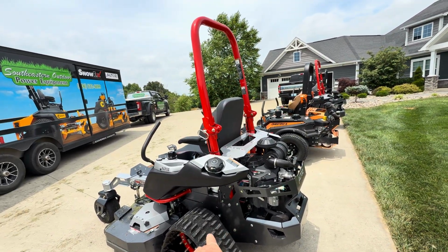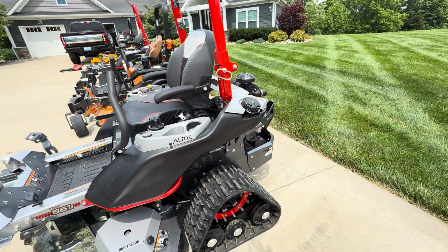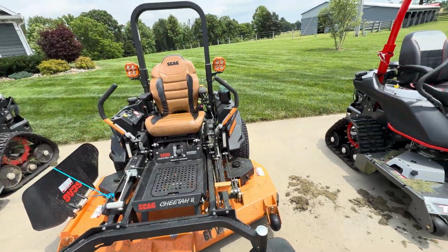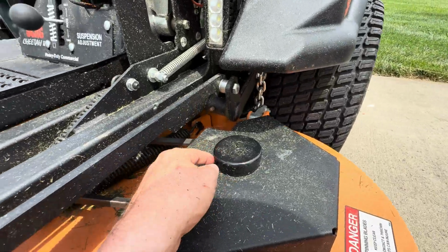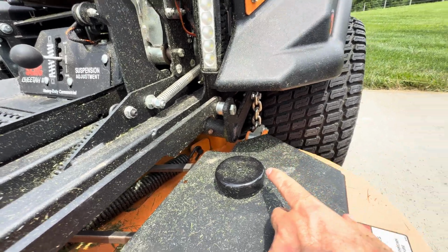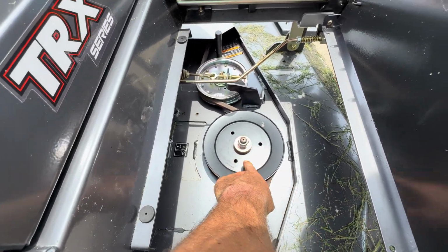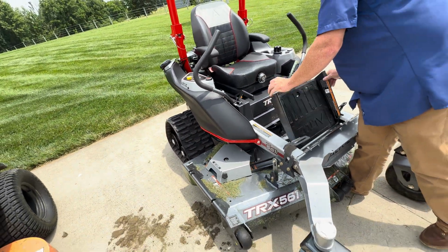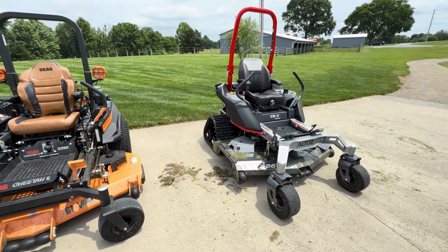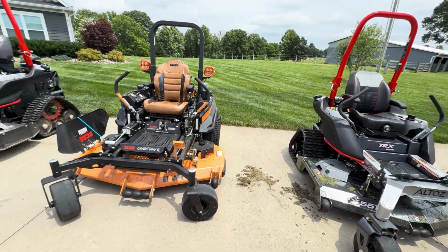Now, you've got grease fittings on all of these mowers, in the deck, the spindles. Are your spindles greasable on this? Pretty sure they are. Yeah. And then the Scag, the Hustler, they're all greasable spindles. Your spindles on the Scag, you grease them on the top side in here, and then you've got a couple other grease fittings on your pivot points. It's the same way with this. You can lift this up and see, but this has pretty big pulleys on it. And I noticed when I was cutting with it, it did really good to have the least horsepower here. It cut really good, had a good side discharge and stuff.